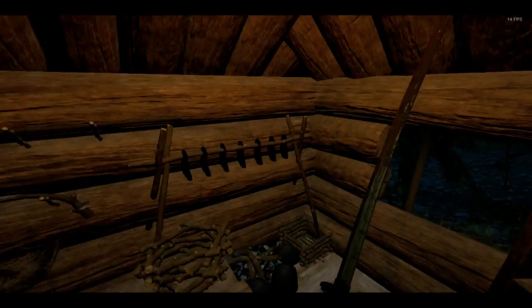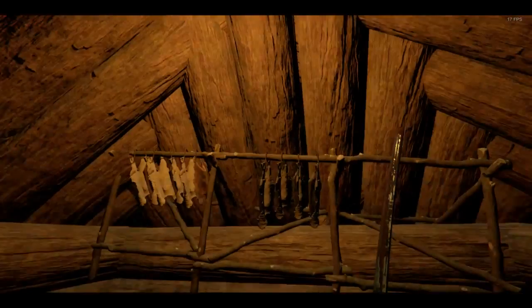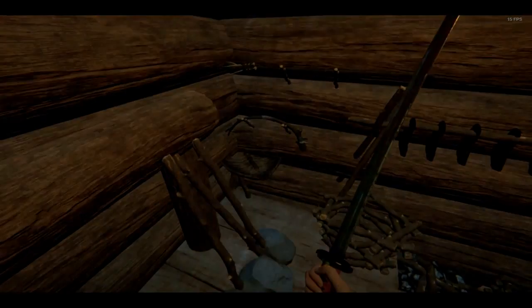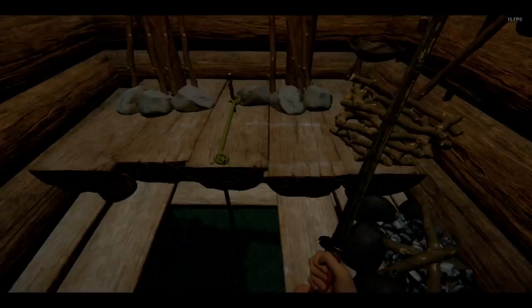But yeah, this is a nice little stilt house that I built. Just literally, as you can see, just four rock pillars and a custom floor, and then whatever you want to make it feel like a nice little home.